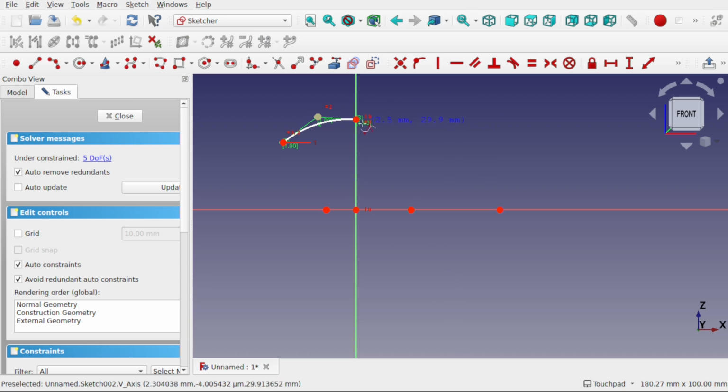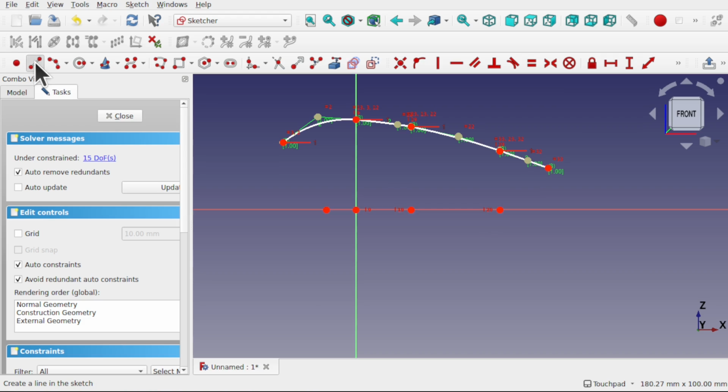Click the B-spline again, and we're going to go coincident to that point. We've got the auto constraints on, and I've checked the auto remove redundant constraints as well. Probably won't need it for this one. Click, and the third point needs to be in line with this one, and place those in line and continue. And that one's in line, and again this goes further this way, so we go for the B-spline and just to finish.